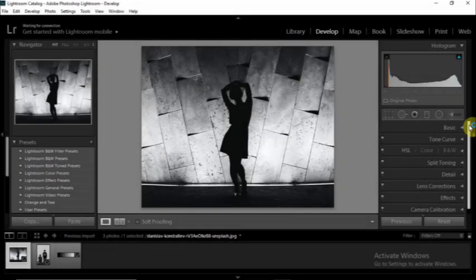Today I'm going to be walking you through the process of color grading with Lightroom. It's going to be a 10-part series. We're going to be looking straight from basic tone curves, HSL, split toning, detailing, lens corrections, effects, camera calibrations. Those are an 8-part series, and then we're going to have two more parts dealing with working with presets and our tools over here.